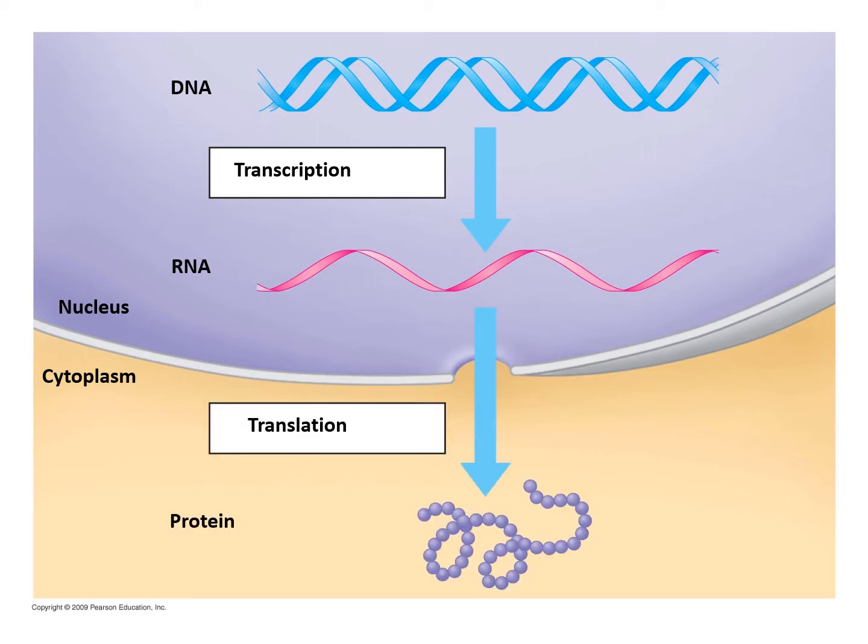And then translation would be when that RNA strand, once it gets turned from a basic RNA strand into an mRNA, a messenger RNA strand, it will then leave the nucleus via one of those pores in the nuclear membrane that we talked about earlier in the class. It will leave that pore, and then it will go out and bind with a ribosome, which we're going to talk about in a minute, and that is where the protein will be made. So that protein showing at the bottom there, that little string of beads, would be the string of amino acids that's being formed.